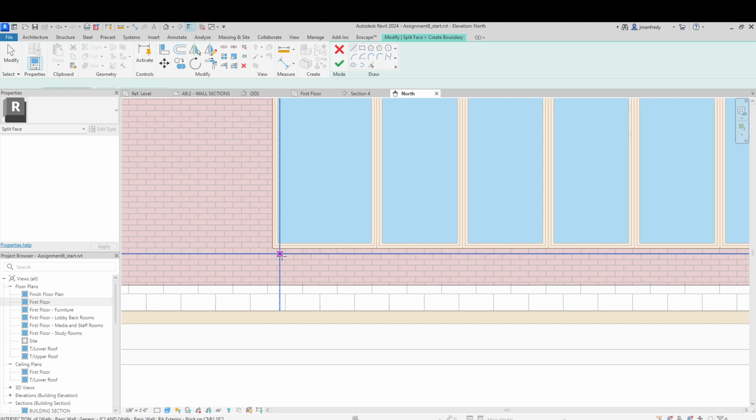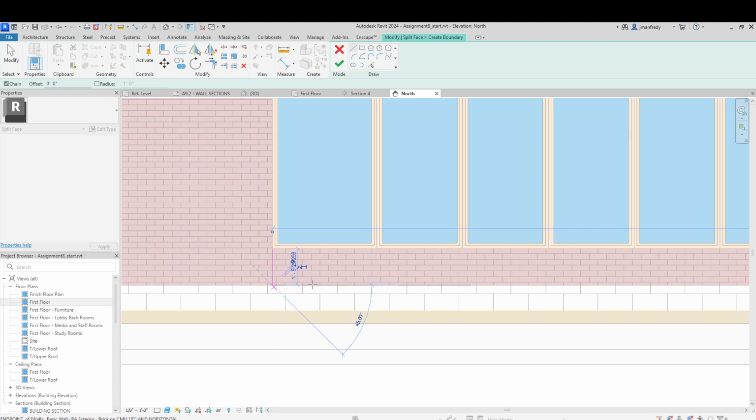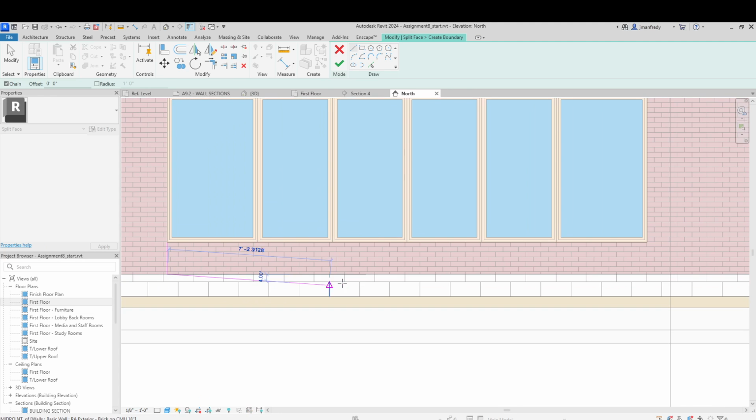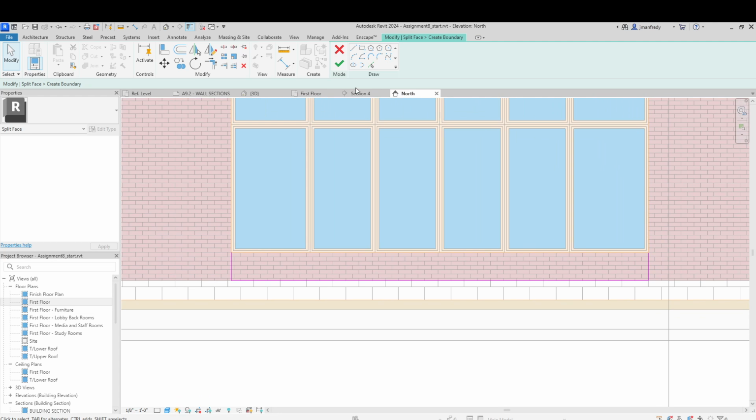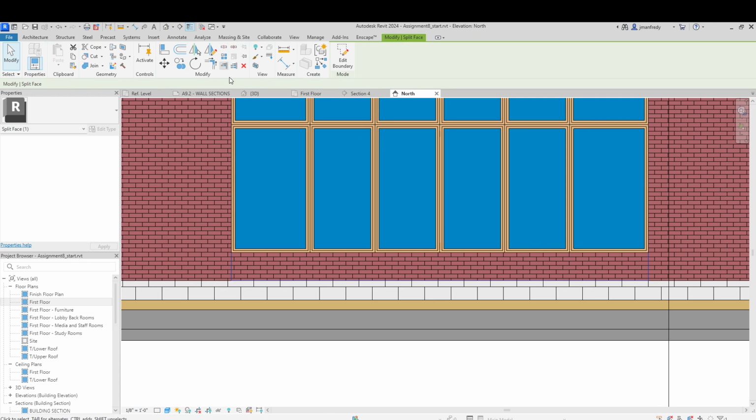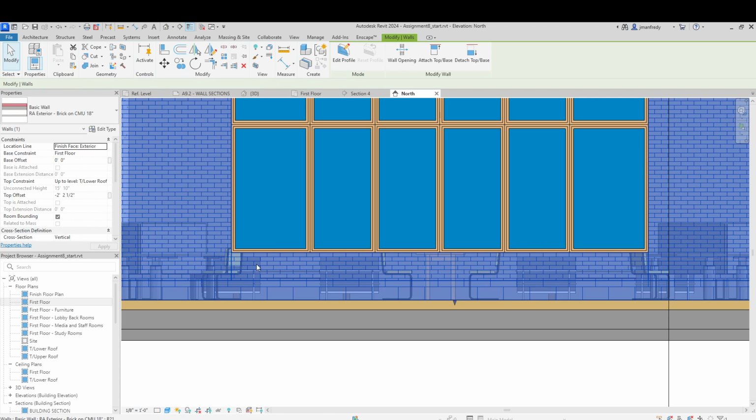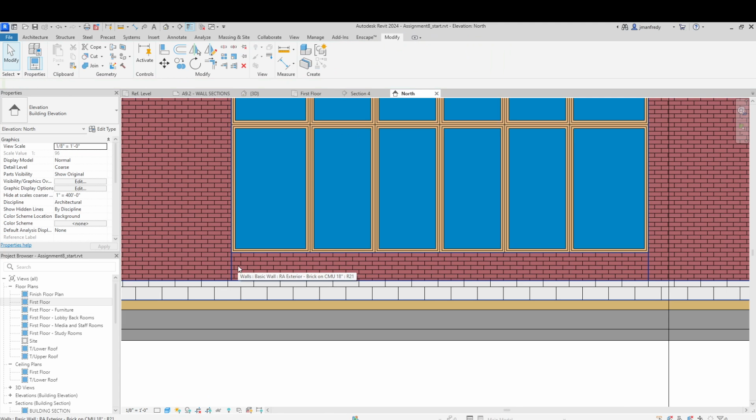So I would use the line command, maybe draw here, go to the top of this lower piece of CMU. And this boundary here will cut this piece out of the remainder of the wall. If I hit accept, I then have a zone here, highlighted here in blue, that can be changed.